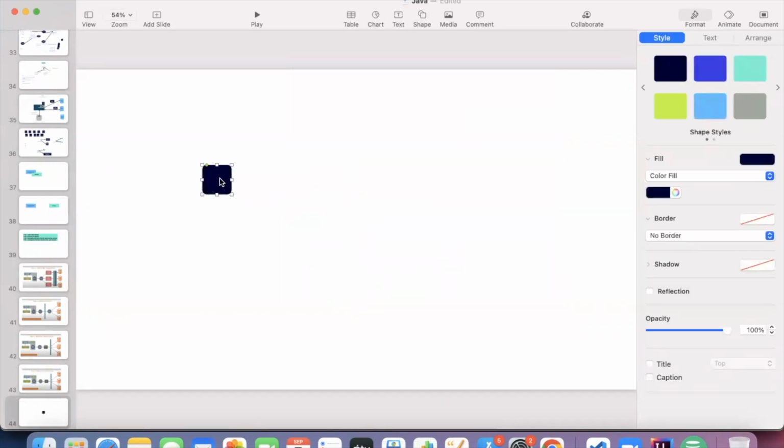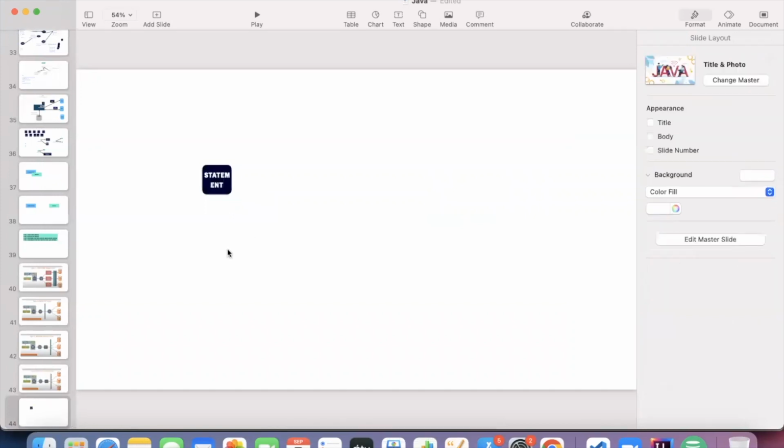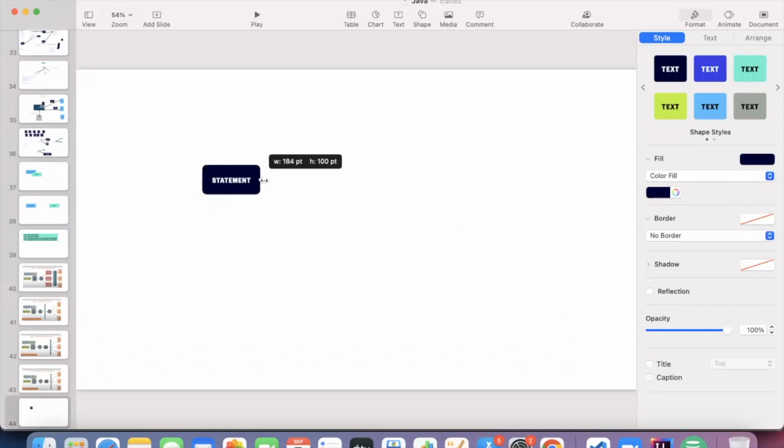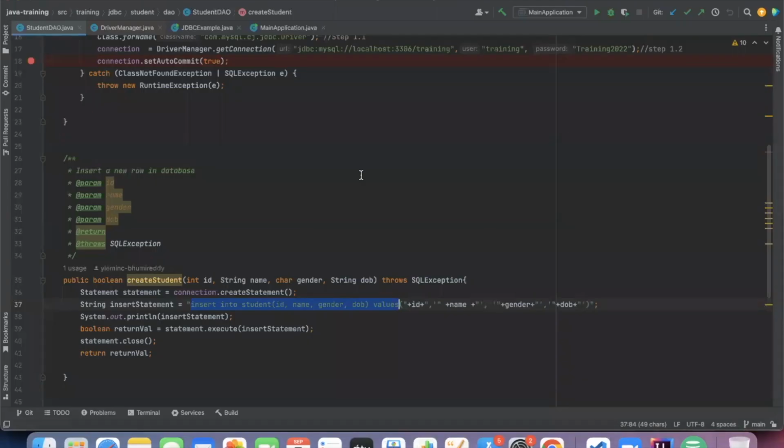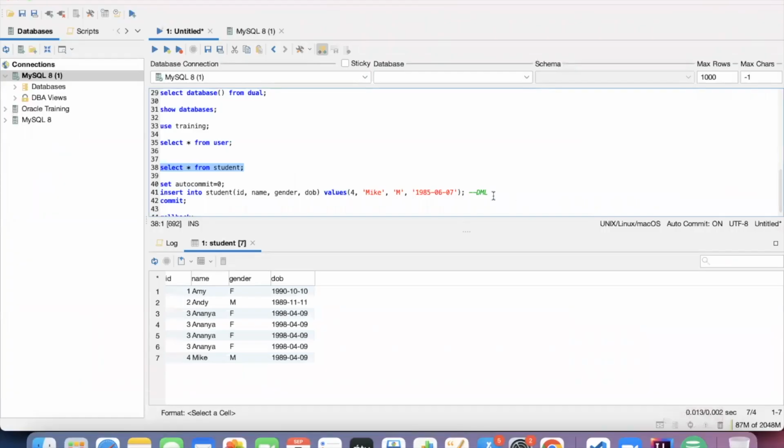Yeah. So this is your statement. And in SQL actually you are using a different syntaxes, right? Select star from student.